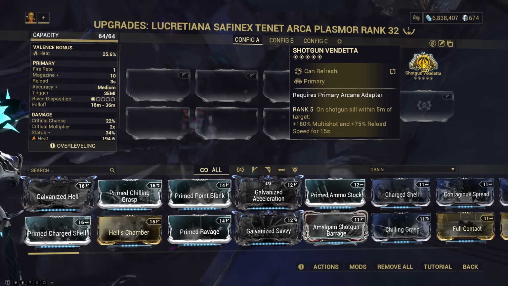I really want to go with Vendetta here for the multi-shot and the reload speed, because the reload on the Tenet Arca Plasmor is not great, but I hope I can keep it up because the Arca Plasmor has quite a bit of range, so I have a tendency to fire at enemies that are far away.